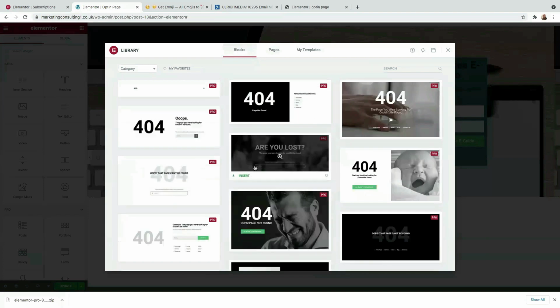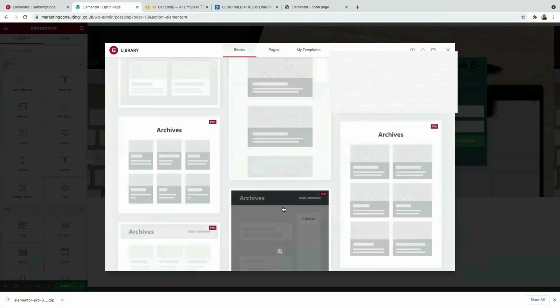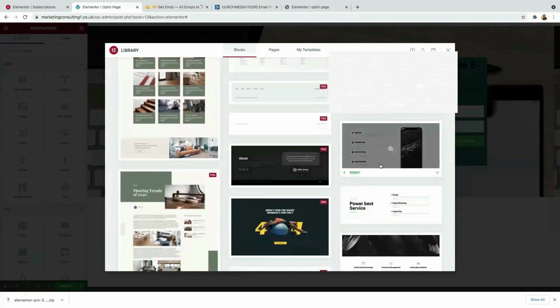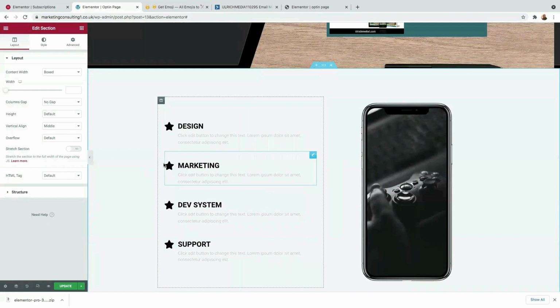I'm going to select a specific block here that we'll need to build our website with. So I'm going to select this specific block. Just click here on insert. And basically that's how this block is going to look. We're going to customize it.